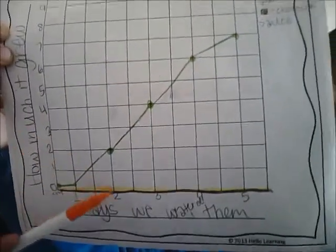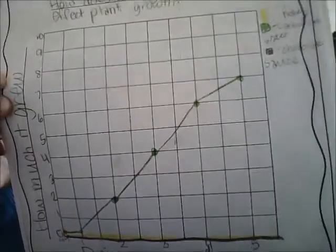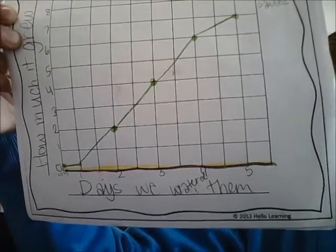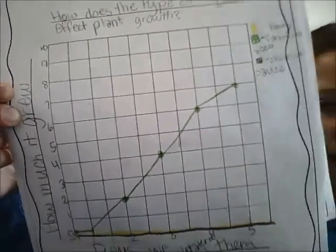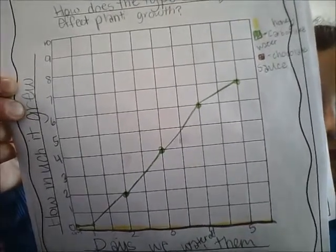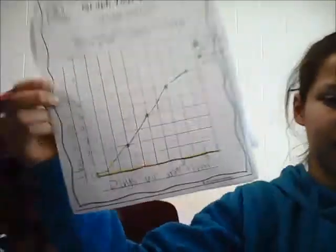Well, we can see that the green is carbonated water. The yellow is honey. The brown is chocolate sauce. And the chocolate sauce and honey didn't grow anything. But the carbonated water went all the way up from 0 to 7 centimeters high on day 5. Increased in so many ways. Isn't that awesome? Okay. Yeah, that was really fun to do with a graph. Now, we are going to go and let Josh speak for a little bit.